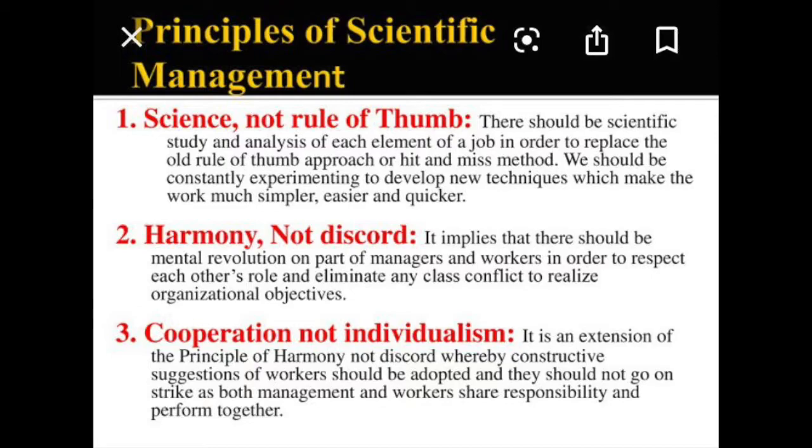So, as we know, in every organization, there are 2 groups, that is the workers group and the management group. And workers always feel that they are underpaid or overburdened, while management feels that workers are good for nothing. So, when both have this kind of attitude for each other, there cannot be harmony in the organization. So, Taylor suggests that this kind of attitude should be replaced with mutual trust and cooperation between the workers and the employers. So, we require a complete change in the attitude of the workers and management towards one another, from competition to cooperation.